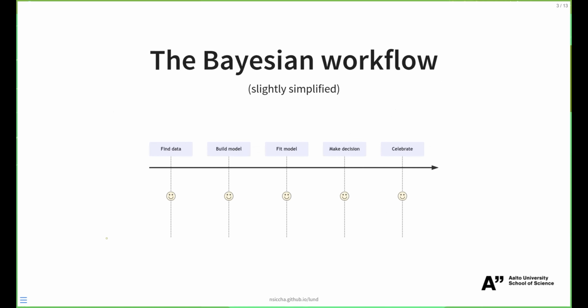All right. If you've ever done any Bayesian data analysis, then you know that it's usually smooth sailing, right? You find some data on the internet or lying around on the street, you squint at it, build a model, fit the model, make a decision, and celebrate because it was so easy and everything just went perfectly, right? That's how it always goes. Of course, it's not like this. If only we were like that, we would be out of our jobs probably.